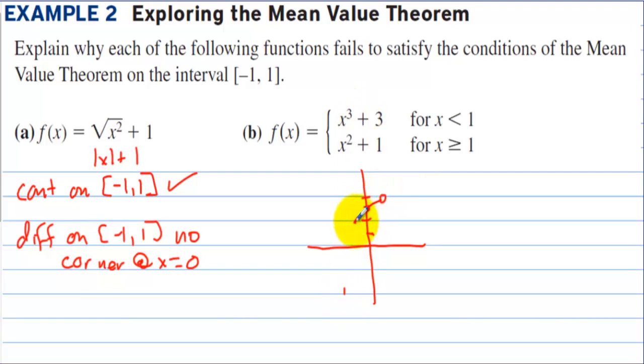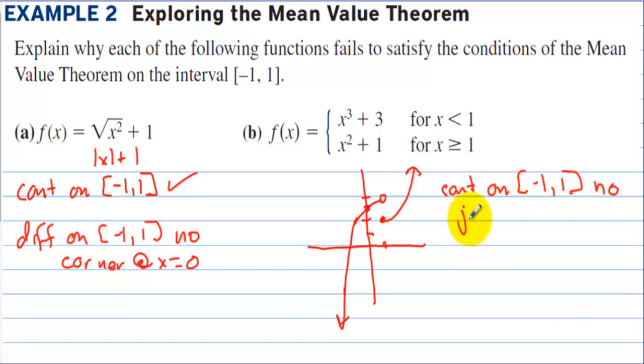So to the left of 1, this is what the graph looks like. At 1, we plug 1 in and we get 2. So here's a solid dot, and then this is a parabola, so it continues up like that. Well, this function is not continuous. We can say, is this continuous on the closed interval, -1 to 1? And we'd have to say no here.